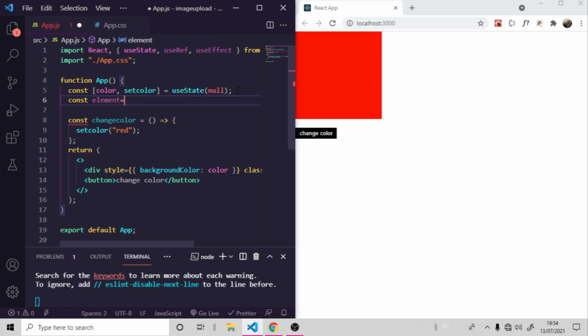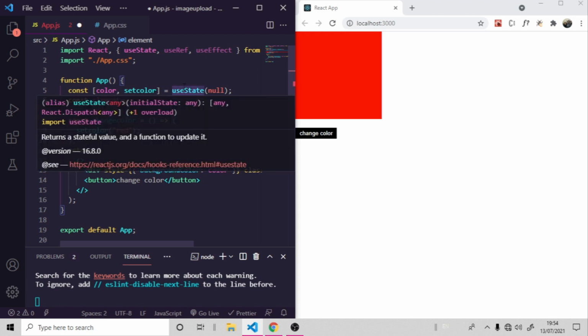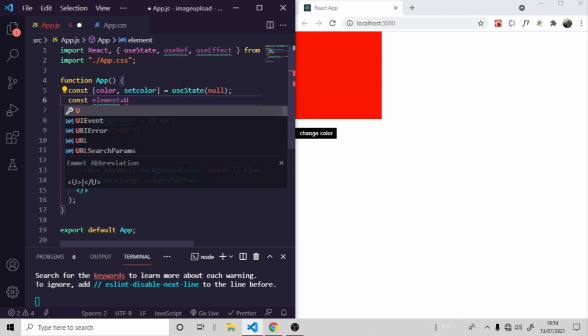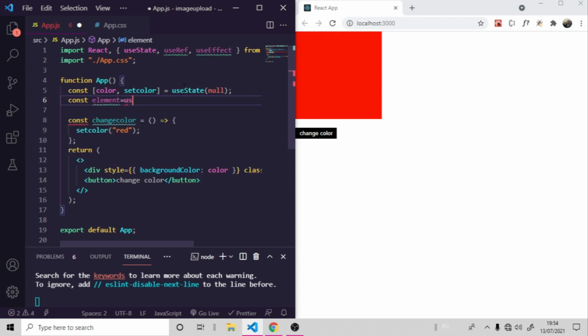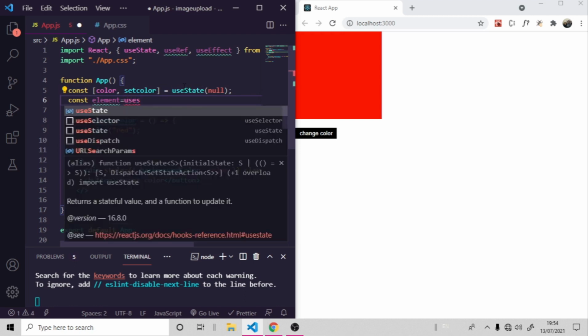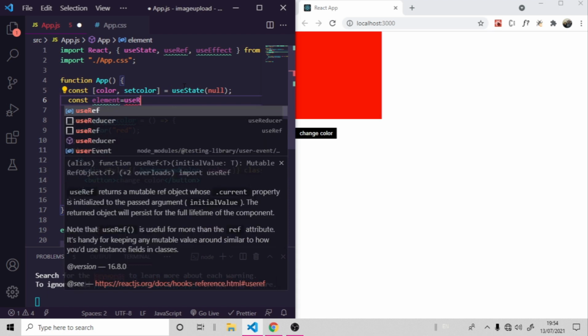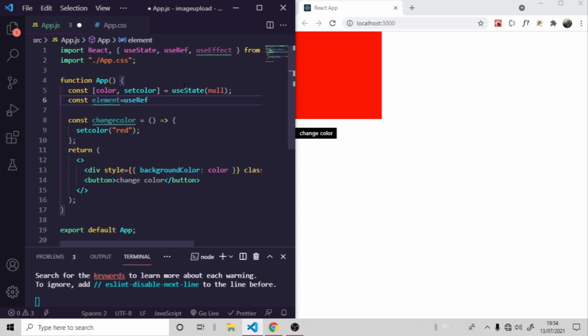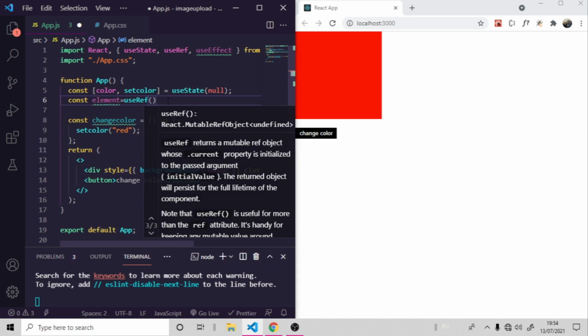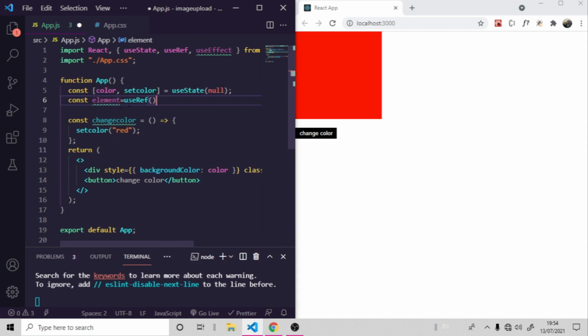Then be equal to the useRef hook. Now this useRef hook returns an object.